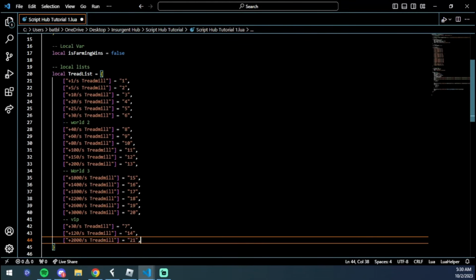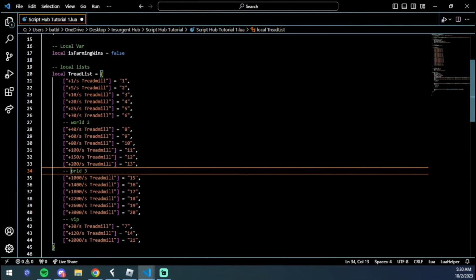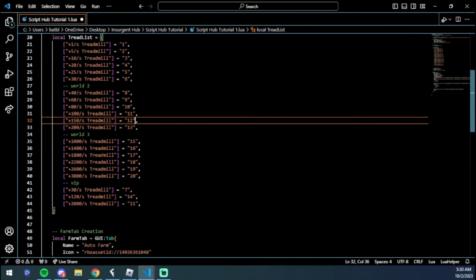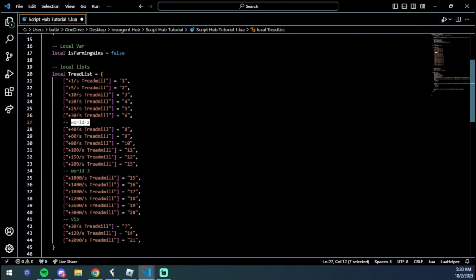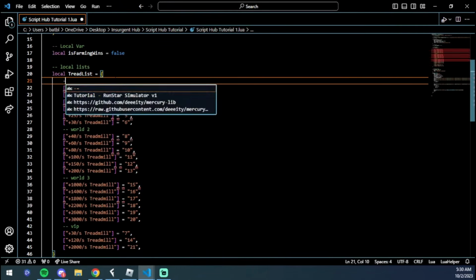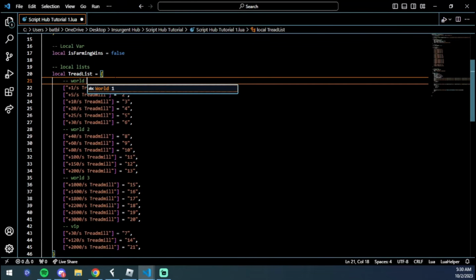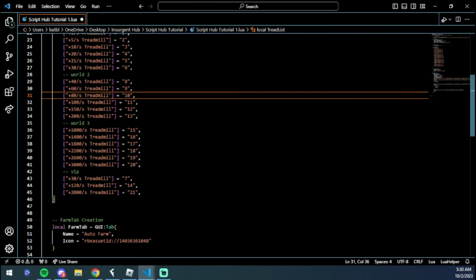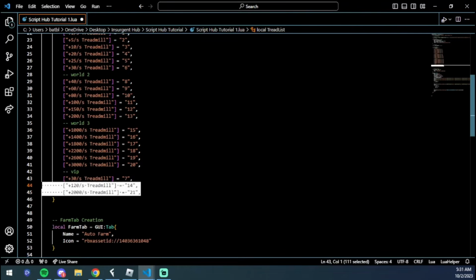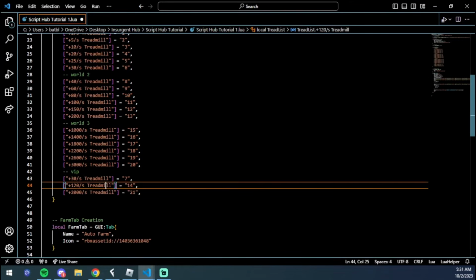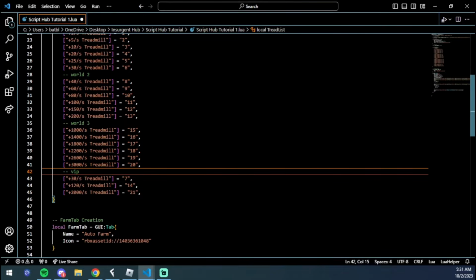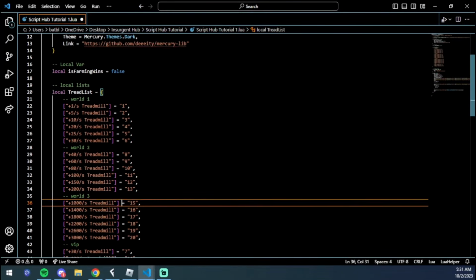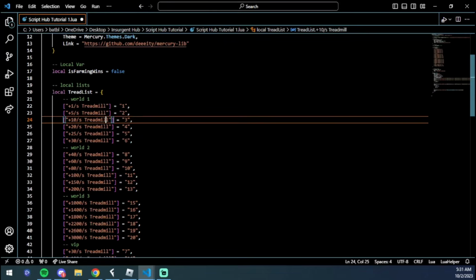All right, guys, I am back, and as you can see, we have every single world here done. So I have the VIPs, the World 3, World 2, World 1. I would say it's just good to keep in mind that even if you don't have the VIP Game Pass, some people using your scripts might, so you're going to want to always add these options so that they're able to use them. So now that we have the list done, here's the list, as you can see.